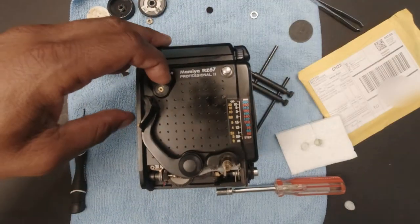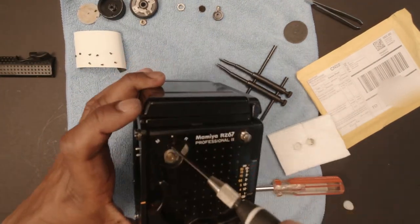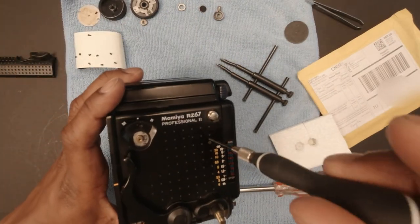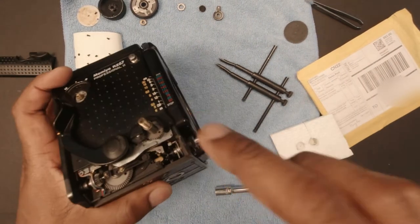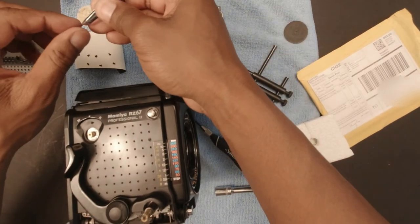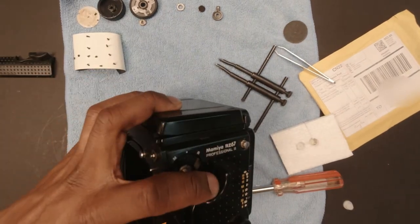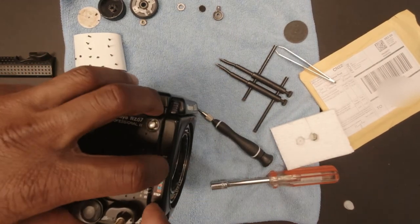Okay. The switch just lifts off. Underneath the MR lever, there is another screw. Remove that. Next screw is right here, above the distance scale. Then there's one here, right by the focus lever. This screw is much longer than the other ones. One here. Okay, now that's all the screws, and now you can just lift off this top cover.